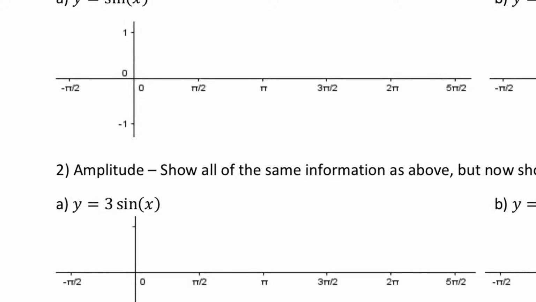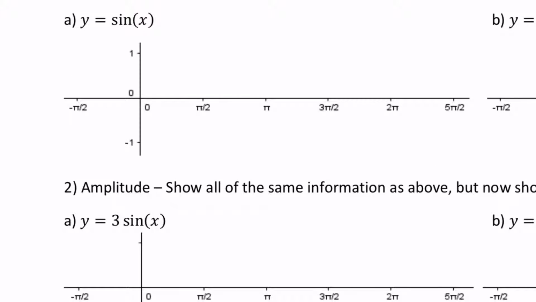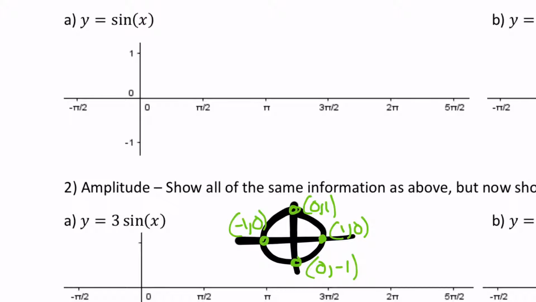Now, if you think about it, all of these values are coming directly from the unit circle. We're looking at essentially only these key points around the unit circle, and we're going to turn them into a graph. So we need to remember that on the unit circle, our y values all around the circle represent our sine graph. And so if I take all of these y values for the given angle, we will get our sine curve. And so I can plot that when the angle is 0, the sine is 0.